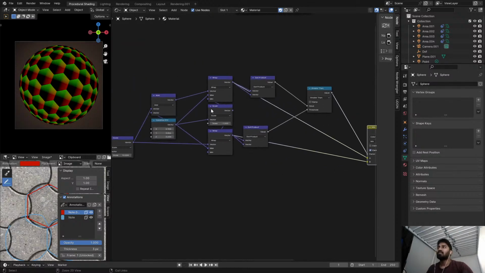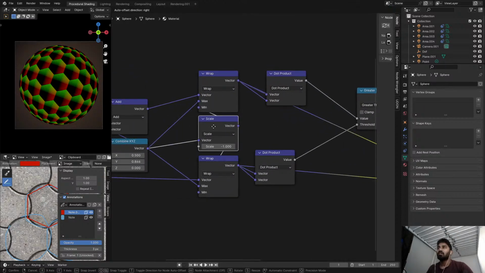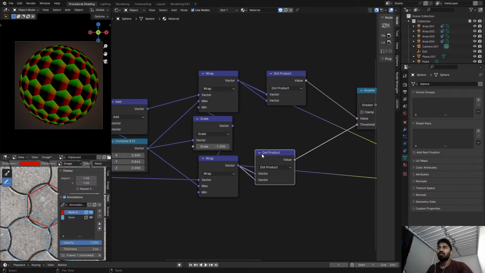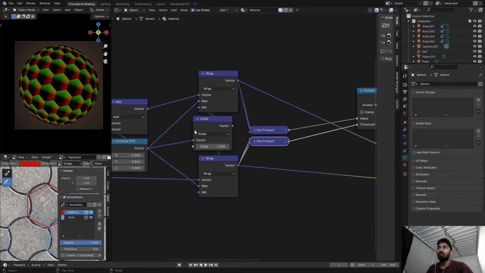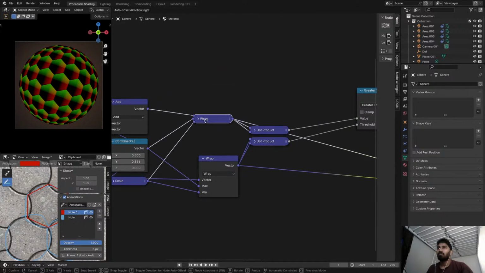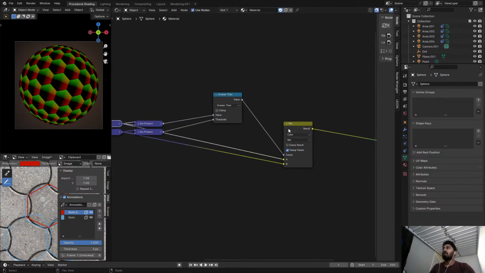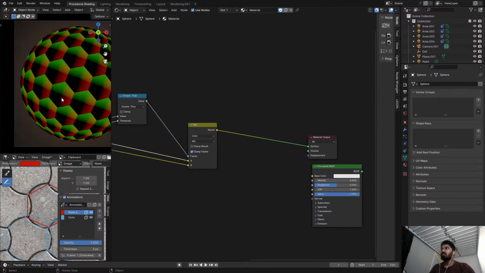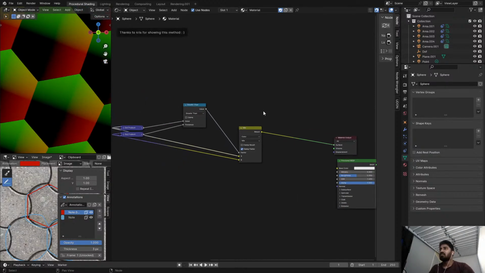The next thing I want to do here, okay, we have this. So now let's try to get the circle stuff.